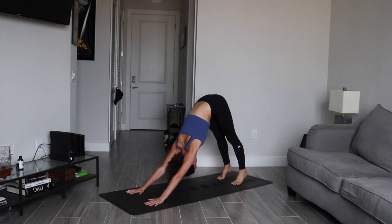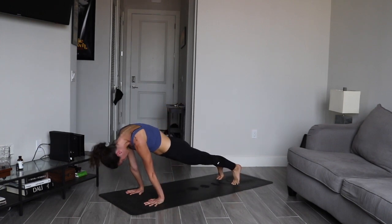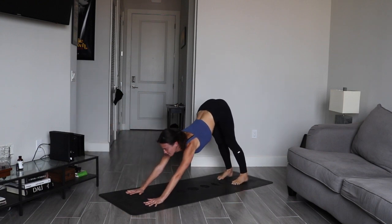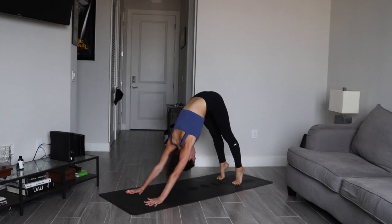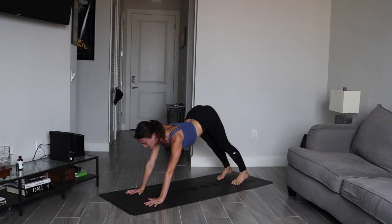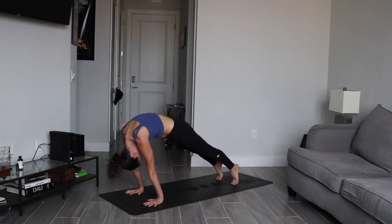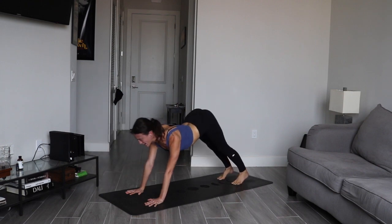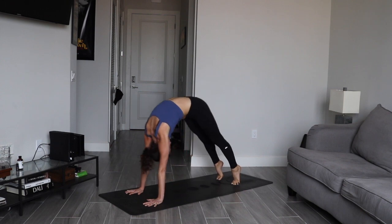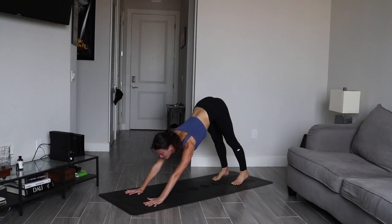Pulling the belly in, rounding the low back, rounding the middle back, wrapping the shoulders, lifting the head up, leading with the tailbone as you make your way back. Good, 3 more. Rounding low back, middle back, upper back. Tailbone brings you back to down dog. 2 more, come forward. Send it back, shoulders pull down. Last one, lift the heels, round the spine, come forward, and then bring it back down dog.